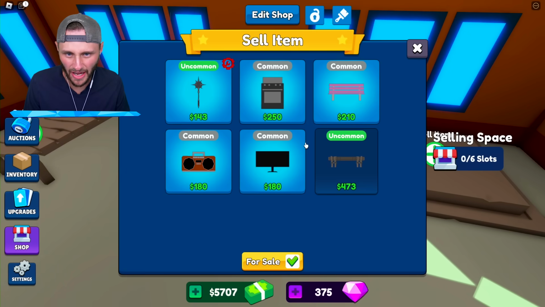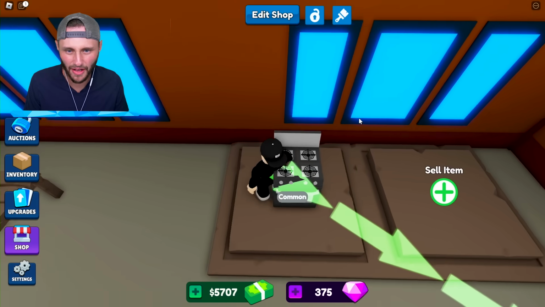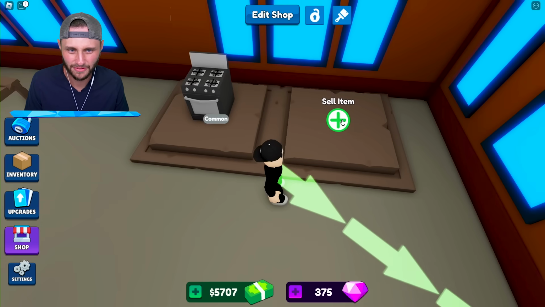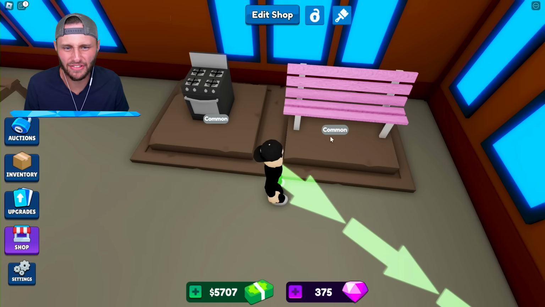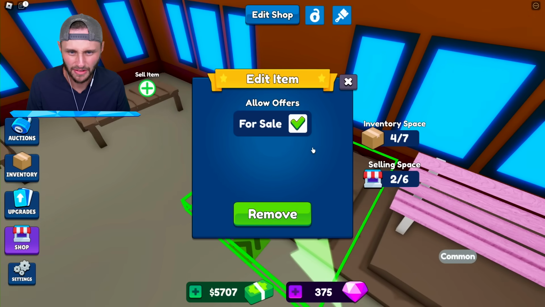Okay, so I'm gonna sell this item. Oh, I can sell a... Does anybody want a thingy? Does anybody want an oven? I have no money. Does anybody want a bench? Does anybody want a pink bench? I have a pink bench over here. Does anybody want a bench? I have no money. For a dollar, I'll give you a dollar.